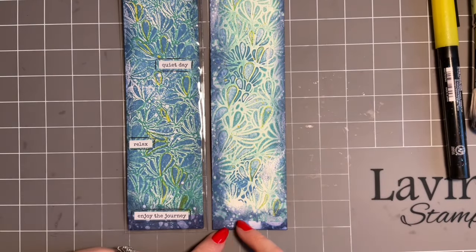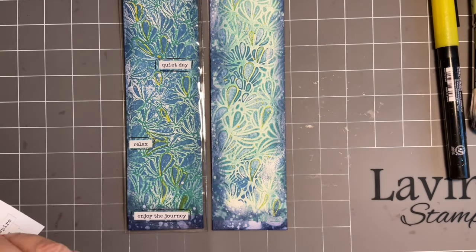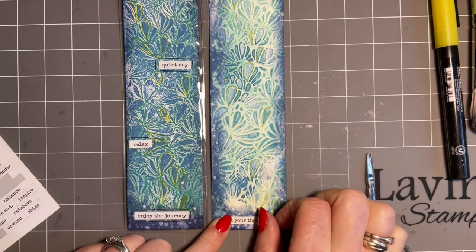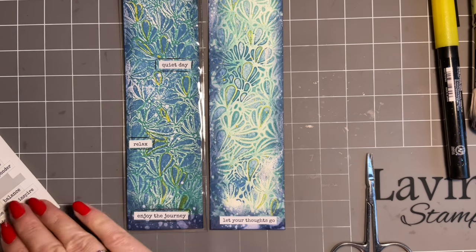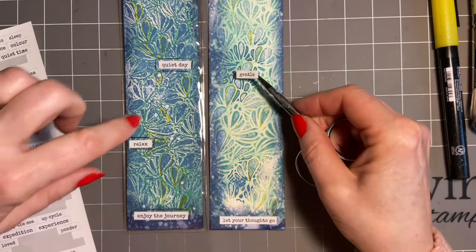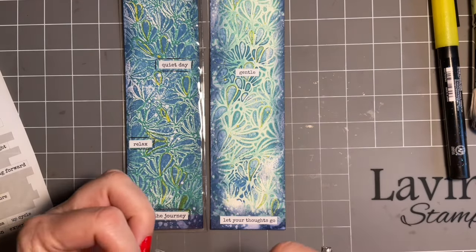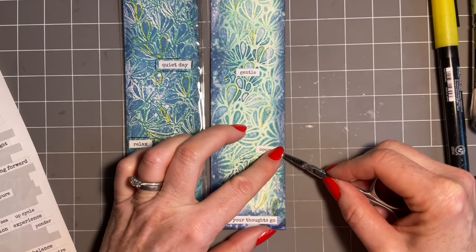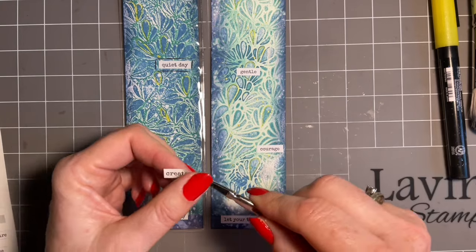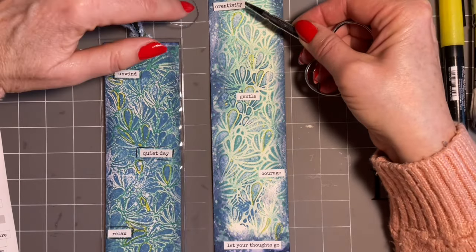So I like that edge here — that's where I'm going to put one of my stickers and just to hide it. 'Let your thoughts go' — that's a good one. So I'm thinking that's going right across the bottom there, and you see how that just disguises that little join. Have I got three? I love that — nice words. We'll have 'gentle' in the middle over there, then 'courage' — that's a good one, we'll have courage here. Not quite straight, come on courage! And then I just need one for the top — 'creativity'. That was quick for me, normally takes me longer. Now I've got to pop a little hole at the top for the yarn — I don't want that too high, so I'll pop that there.